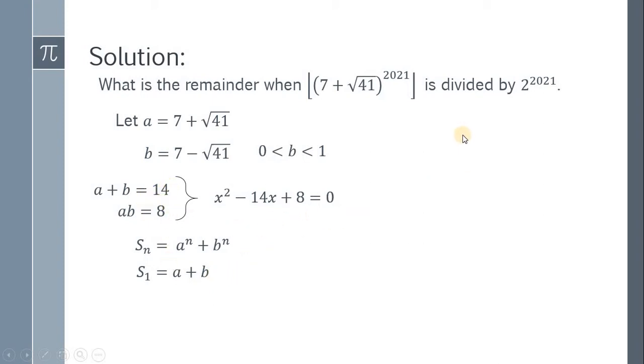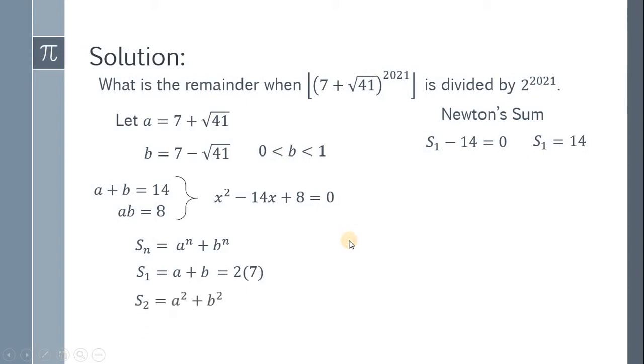Pero para magkaroon tayo ng continuous pattern, gagamitin natin yung concept ng Newton's sums dito sa ating quadratic equation na x squared minus 14x plus 8 is equal to 0. So using Newton's sums, para makuha natin yung A plus B, we have S of 1 or A plus B minus 14 is equal to 0. So it follows that S of 1 is equal to 14. Now, hindi 14 yung ilalagay natin. Yung ilalagay natin dito ay 2 times 7. Okay, so later makikita natin yung reason kung bakit 2 times 7 yung ginawa natin dyan.